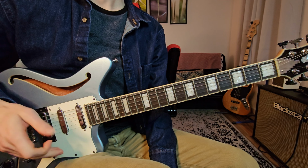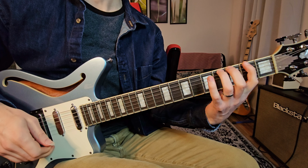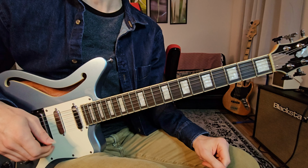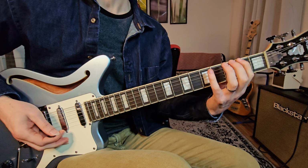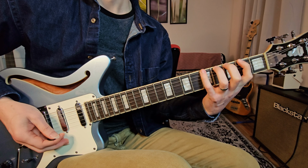You can do this with any key, but we'll use G major because it's one of the more convenient keys for demonstrating this concept. I'm going to try not to spend too much time demonstrating each thing. You can pause, rewind, whatever you need to do. The idea for all of these positions is that you primarily assign one finger per fret, so that you don't need to shift along the strings, but a few of the positions require scooting one way or the other by one fret. Position one, you start with finger one at the second fret, finger two at the third fret, finger three at the fourth fret, and finger four at the fifth fret.